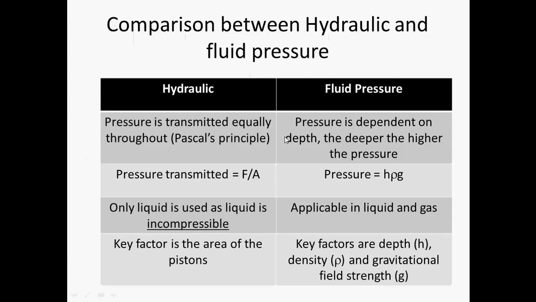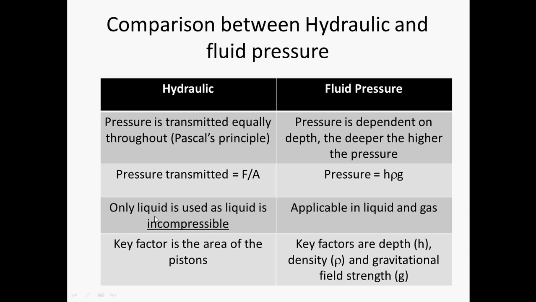Let us recap the differences between hydraulic and fluid pressure. Hydraulics is governed by the principle known as Pascal's principle, which states that pressure is transmitted equally throughout the liquid. However, for fluid pressure, the pressure is dependent on the depth of the fluid. The deeper, the higher the pressure. For hydraulics, the pressure formula commonly used is F divided by A, while that of fluid pressure is usually H rho G.